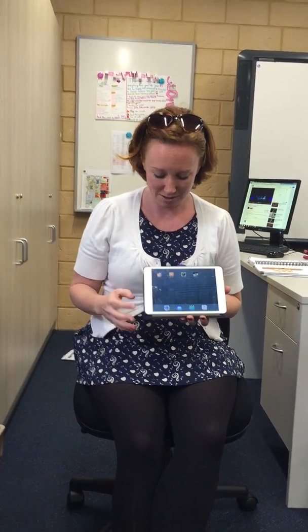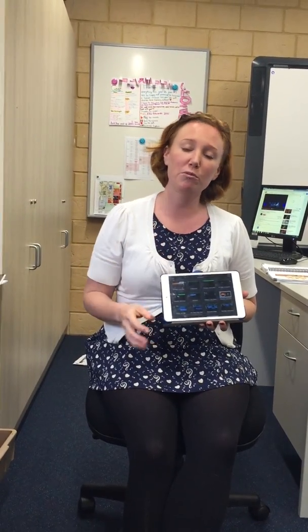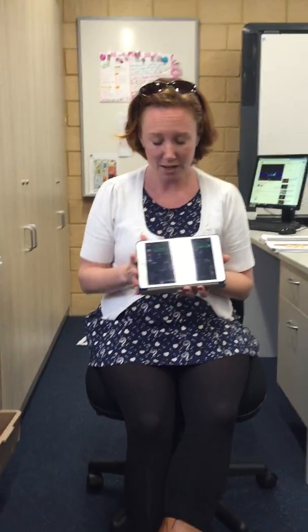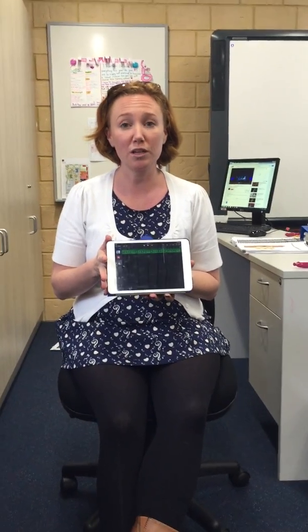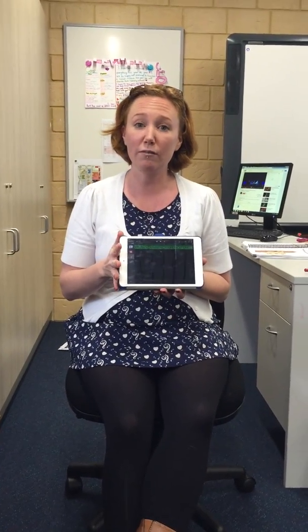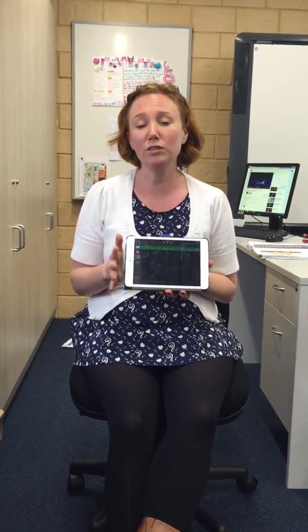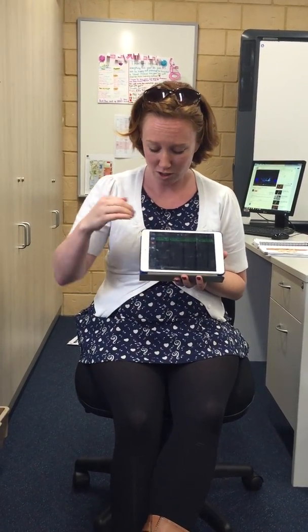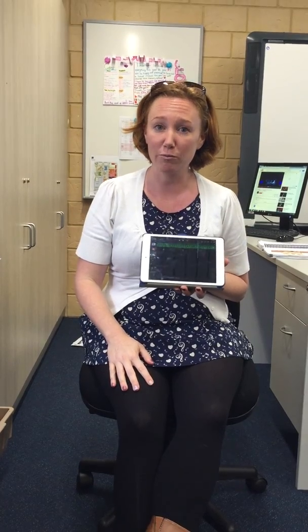in GarageBand. So last week what we did is we wrote our drum track and we recorded that, and you should have saved it with your class name and then your group names underneath. Today what we're going to be doing is we're going to be adding our piano track. So if you open your track, it should come up with what you recorded last week. You should already have your drum track. If you don't, you will need to go and do that again using Smart Drums. If not, we need to add the next layer of music.